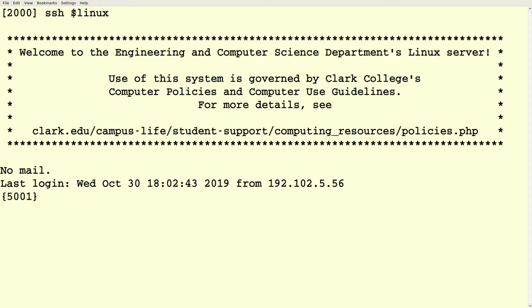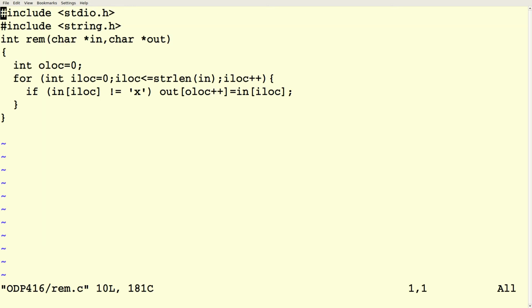So let's review the past two ODPs. The previous ODP to the one that you did Friday, 416, we were removing all the X's from a string.